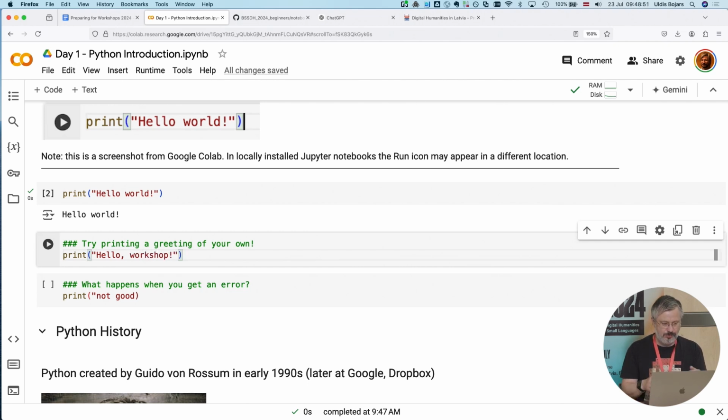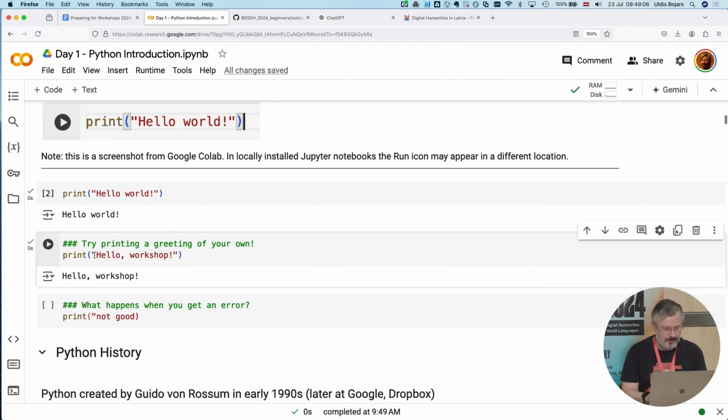It's up to you what text to write, as long as it's inside parentheses and inside quotes, single quotes or double quotes. Once you have written it, you can execute it by pressing the triangle, the run command, and as you can see, here is the output of this command. So your first Python command executed. So now you can order the computer around, and it will do what you tell it to do.